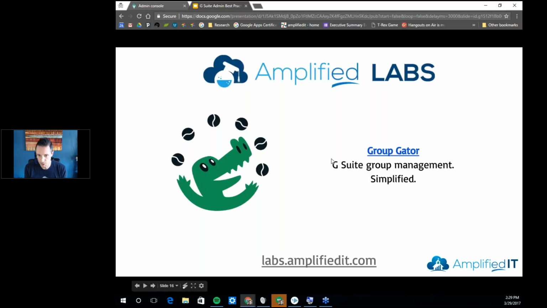Our Amplified Labs division, and we can talk about that a little bit towards the end, has a tool around group management assistance, where it's a delegation of management of the membership down to a school level, giving someone an easy spreadsheet interface method of taking people out of a group, putting people into a group. They don't require Groups for Business or any training on that, and they don't also have to be a member of the group themselves, and perhaps that's a good thing if they don't need to receive all the emails, communications, and document shares for that group. Maybe they just want to manage the membership. So information on that tool can be found through those links if you want to have some school-level management of group membership.